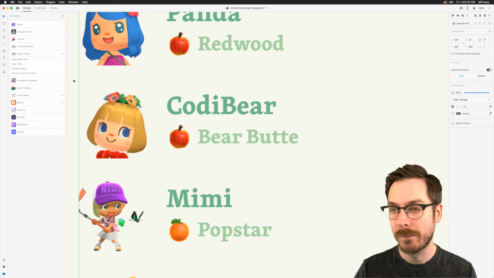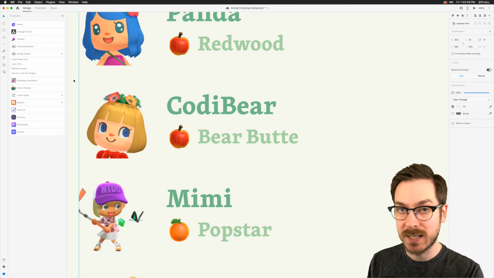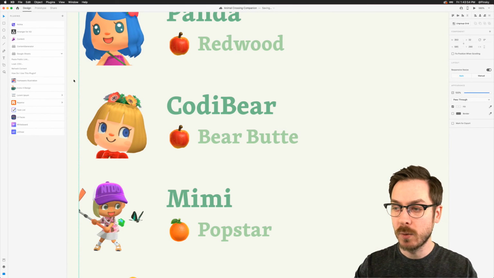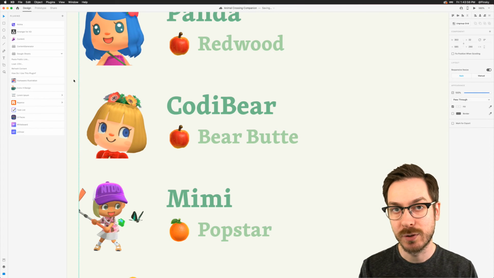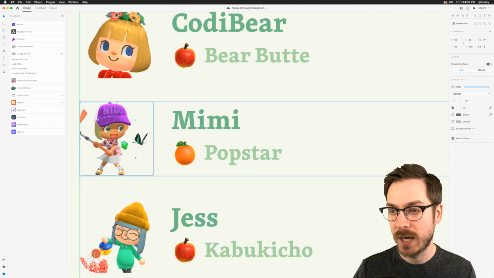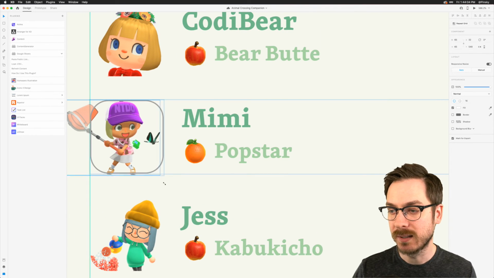So again, in a world where you might be working with people who specifically handle spreadsheets, I know I hate working with that, but some people love it. And some people, they have these massive spreadsheets that they want you to include inside of your designs. It previously wasn't very easy, but now you can very easily do that. And if they do decide to make some changes to it, you can very easily update it.